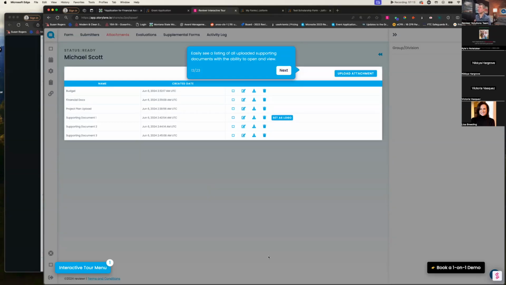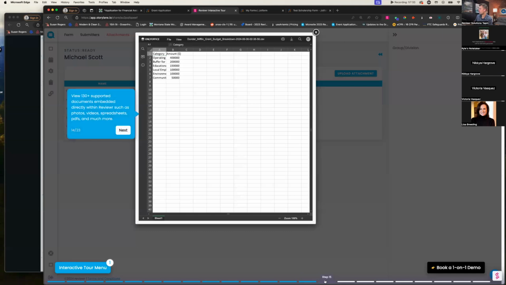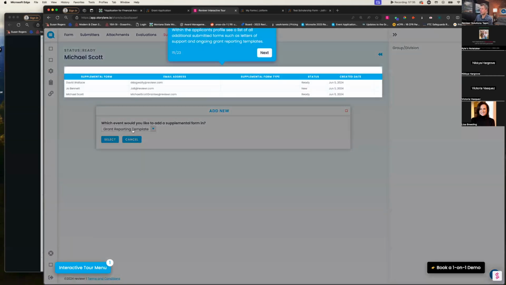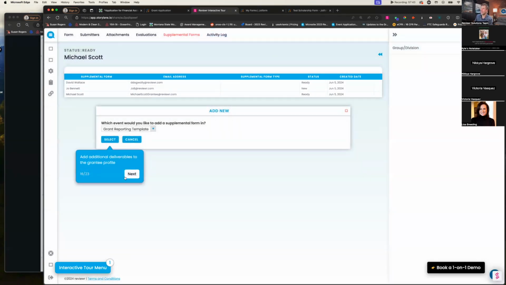For example, we work with an organization that funds individuals in need. They need to submit a receipt that's going to get reimbursed, it could be housing costs, it could be utilities, whatever it might be. In that use case, they either upload the attachment here or they go to the supplemental form section and pick from a drop down the type of form it is. They might pick proof of payment, invoice, receipt. And as soon as they select it, it drops them onto a form to capture that data.